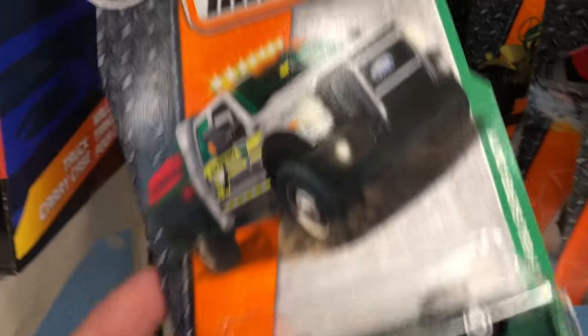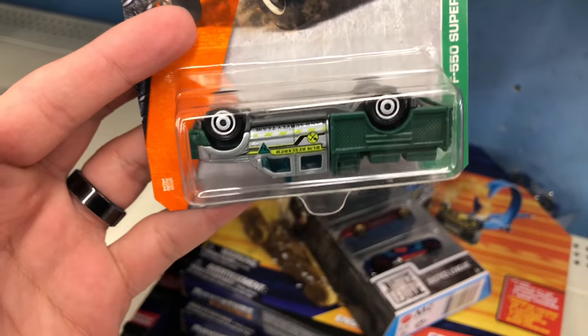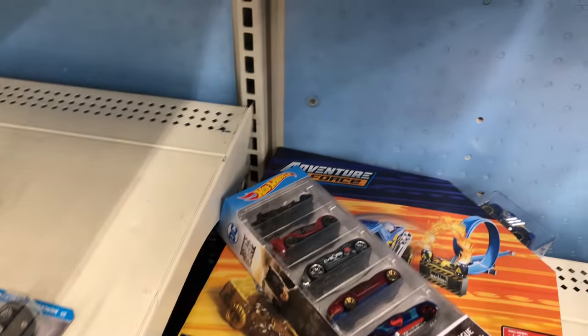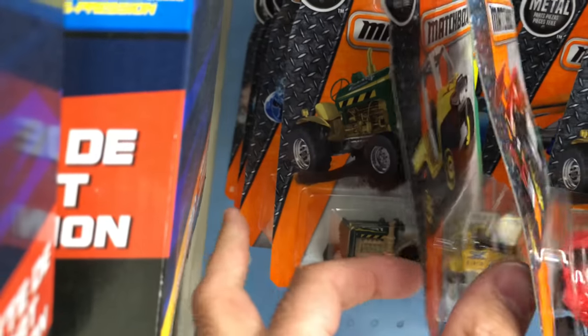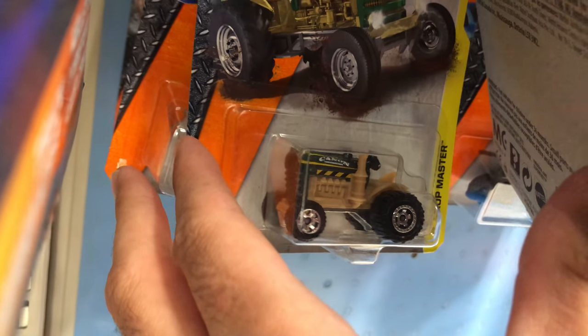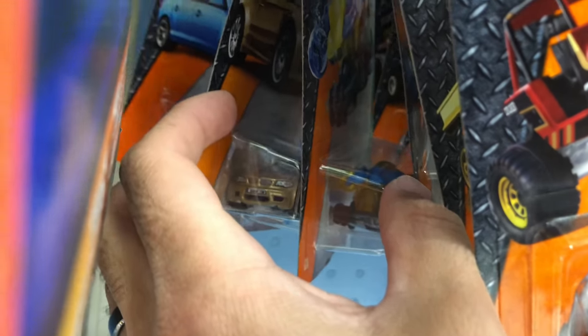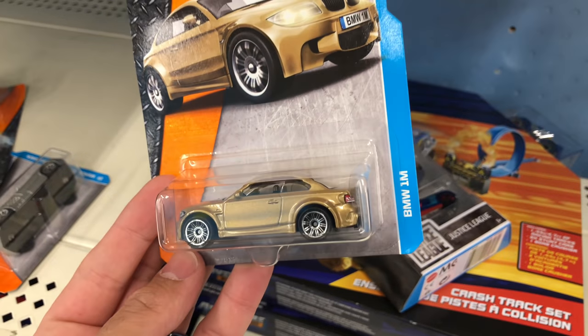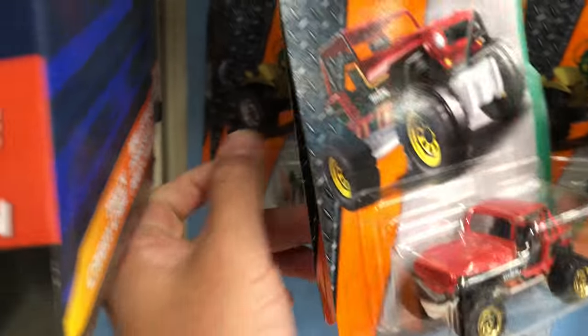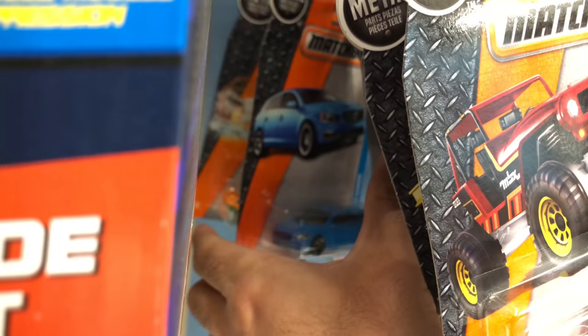What is this? We've got a car that is flipped upside down. This is a very rare error - I'll have to put that down for a second. And oh, this is pretty cool, some sort of tractor thing. We've got the BMW - looks like an M1. Let's see what else we can find in here, if there's anything else interesting.